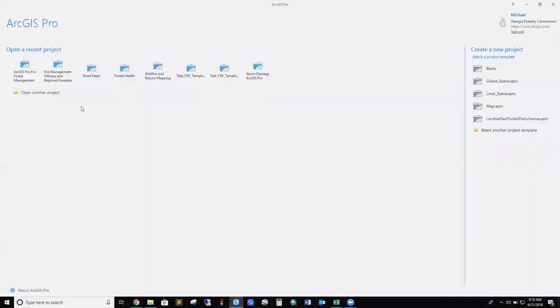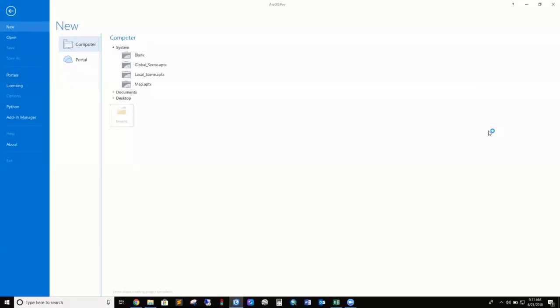All right, I'm going to open up a new project. There's a button over here that says select another project template. These are all the other maps I've been working with to start with, but I'm going to open up a project template. Now I'm going to browse to that template I downloaded.